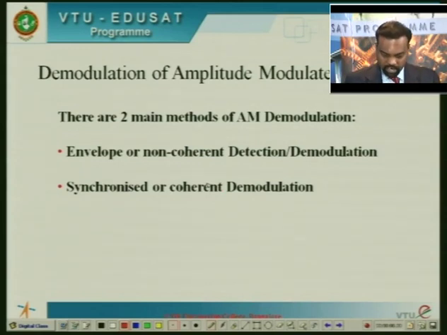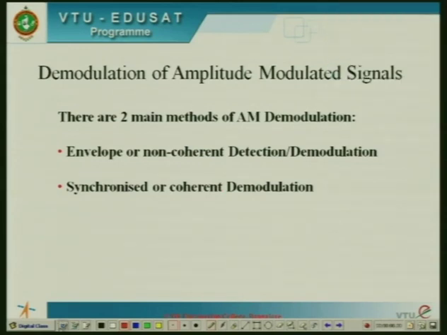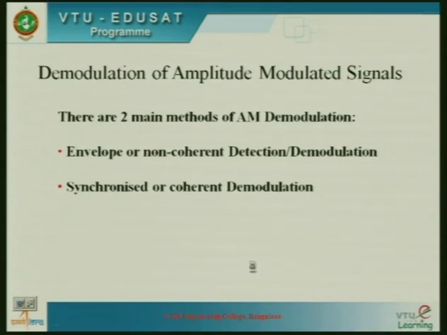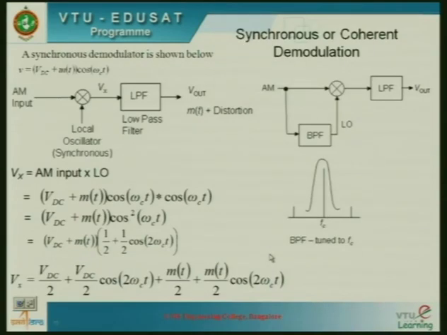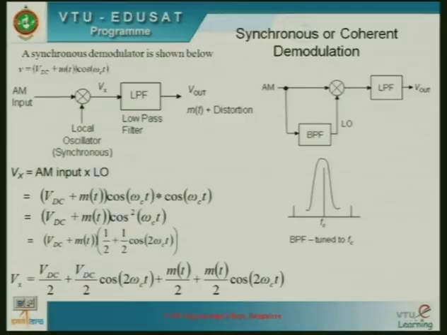So what is being done in the synchronized demodulation technique is as follows. We are trying to take your AM signal which is coming from the channel. This AM signal is now multiplied by a local oscillator signal, which is again going to be cos of omega ct. By multiplying the AM signal with cos of omega ct, we know that you are able to split m of t from the carrier. Because you are able to split m of t from the carrier, and m of t is always said to be a low frequency signal.